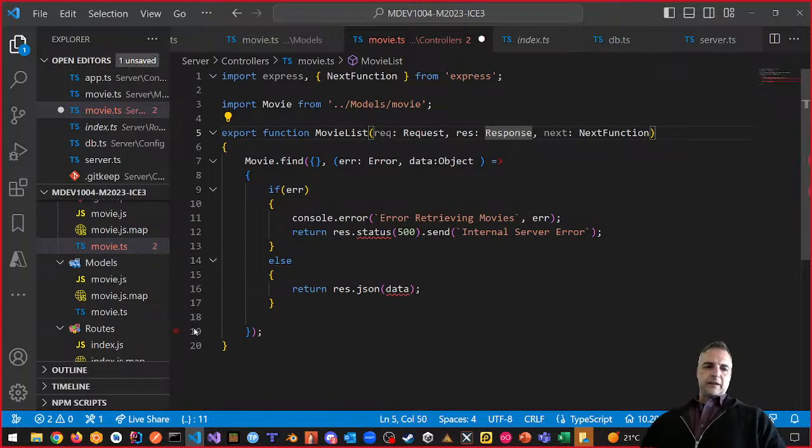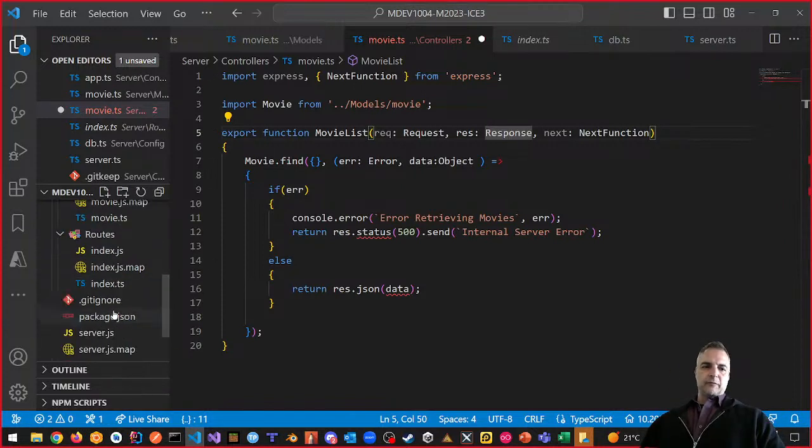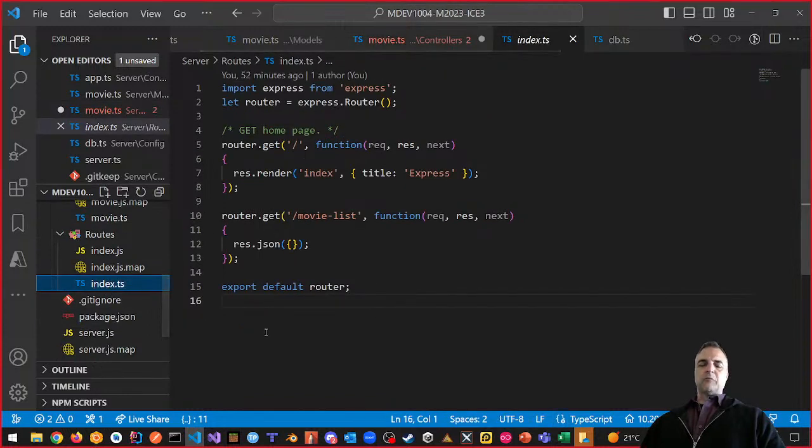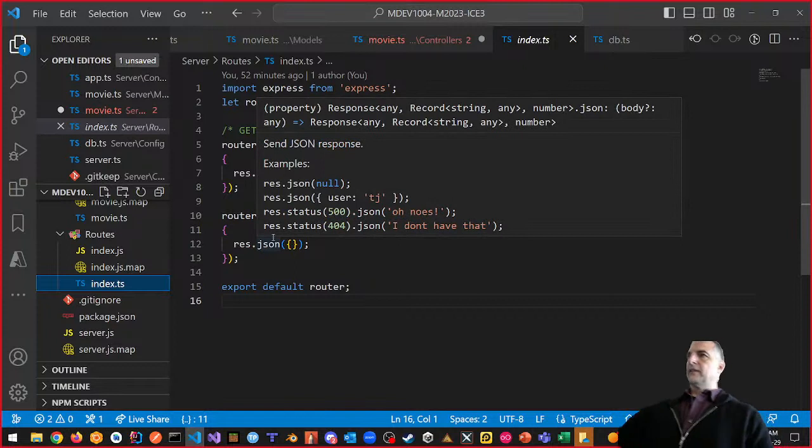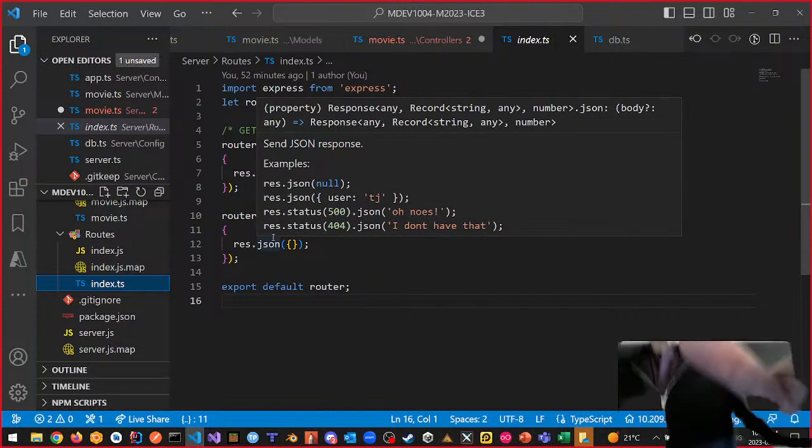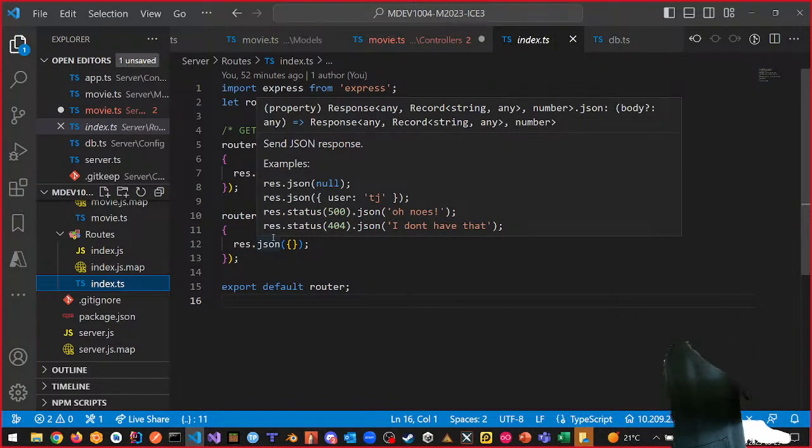Because basically we did it already. We went to our movie routes here, and in our movie route we said, I want to return res.json. How will that work? Which is something that we wanted to do. So what is the problem for this one? I'm just going to go to my notes for a second, make sure I get this right, because it's just a bit of syntax, which is not a big issue, right?